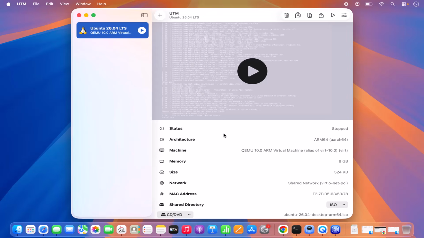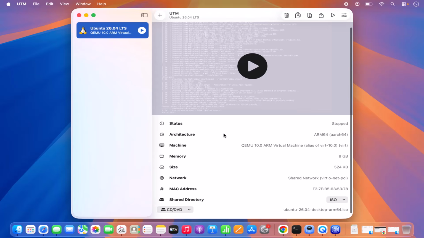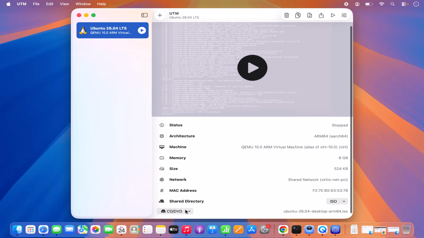Now at this point, in order to remove the installation media, you can see this CD DVD is selected here. So just click on this CD DVD option and then click on clear. What this does is it removes this installation media. That means the installation is successful, and from the next time it's going to start the Ubuntu operating system. It's not going to start the installation of Ubuntu operating system again, right? So make sure it's clear, and once it's clear, we can restart our Ubuntu machine again.